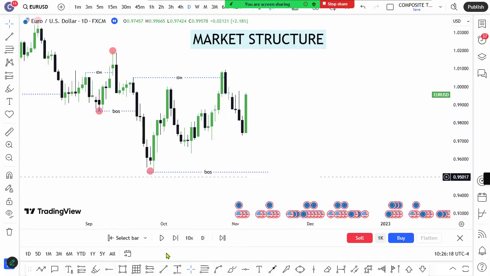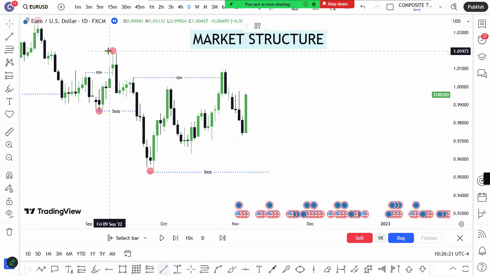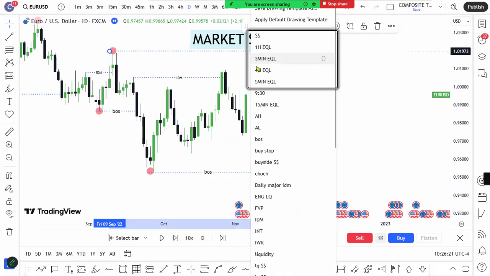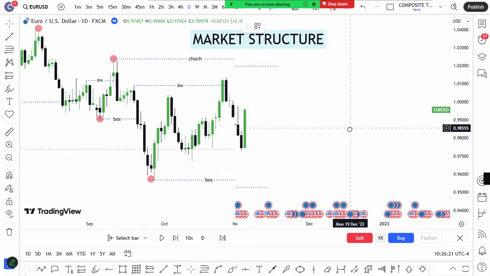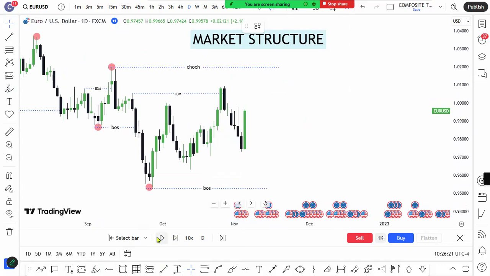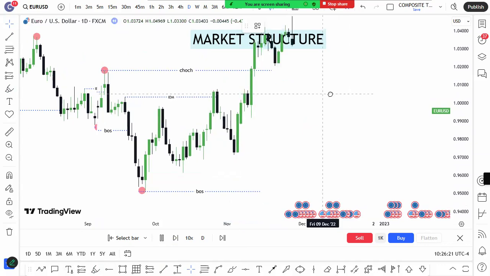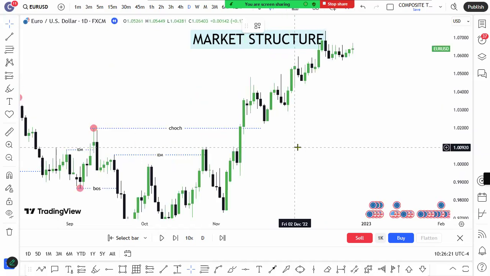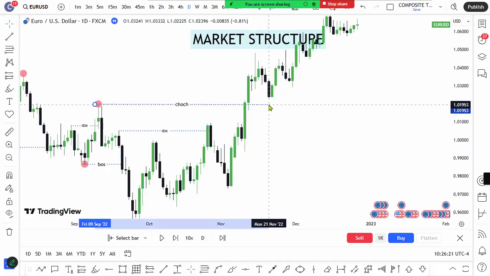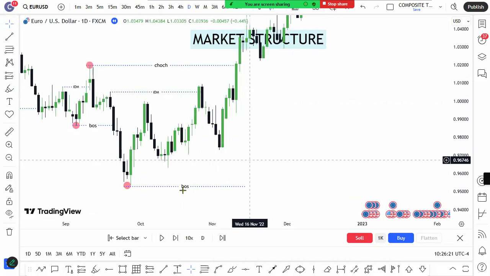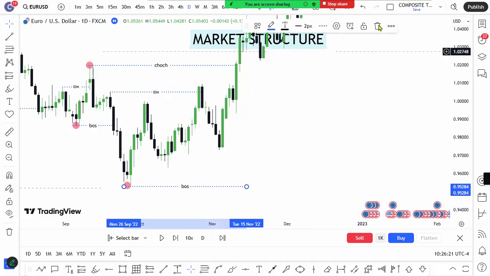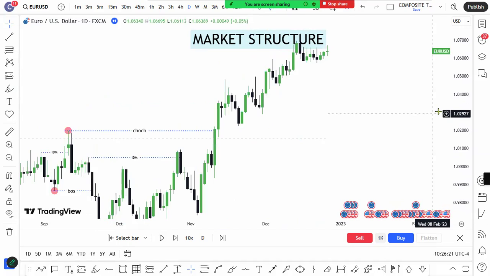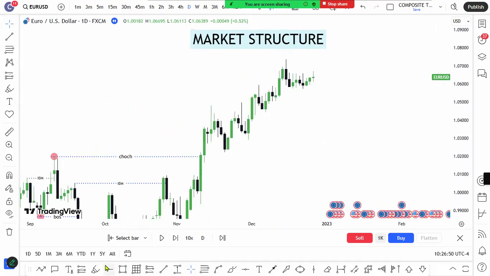Okay, price playing around. Okay, now that area is taken out, and this is your lower low. And if price breaks this level, you get a continuation to the downside. So let's see what happened. And if we break above this high and close above that high, that means that you have a shift in the market, and that will be your change of character. Okay, price has closed up there. This means that this was our shift, change of character, and we should prepare to look for a buy. And where's our new inducement? Our new inducement is here.